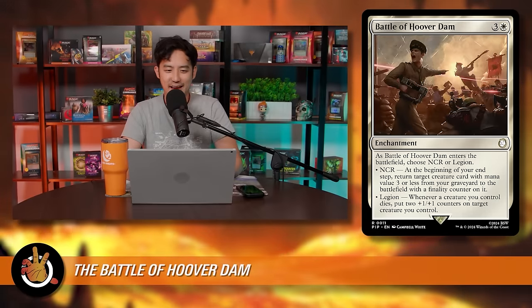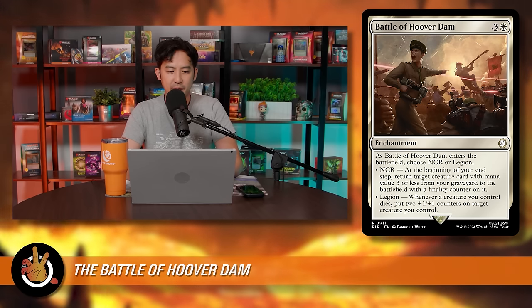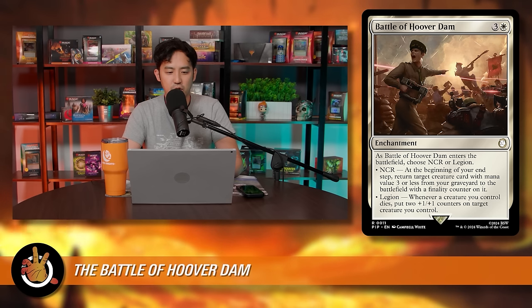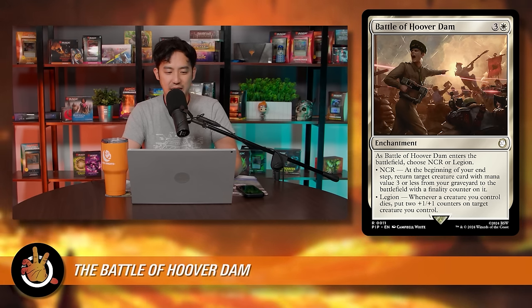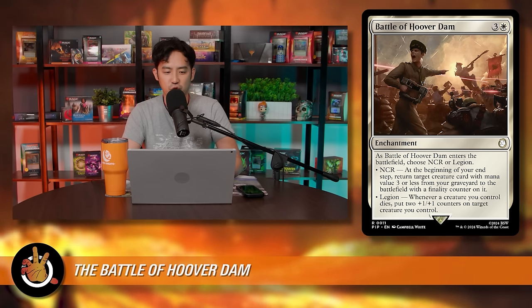First up, we have the Battle of Hoover Dam. So this is 3 and a white for an enchantment. As Battle of Hoover Dam enters the battlefield, choose NCR or Legion, which are the two forces fighting each other in the game. NCR says, at the beginning of your end step, return target creature card with mana value 3 or less from your graveyard to the battlefield with a finality counter on it. And Legion says, whenever a creature you control dies, put 2 +1/+1 counters on target creature you control.